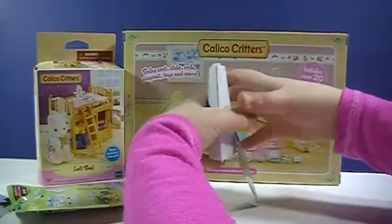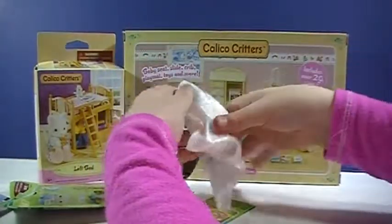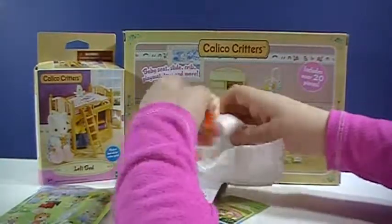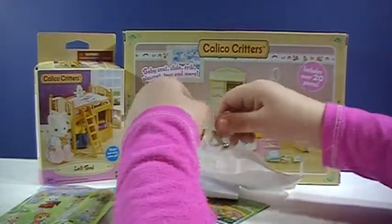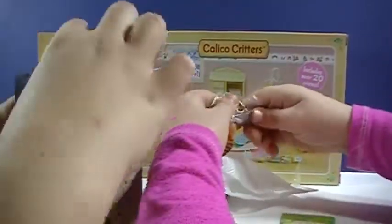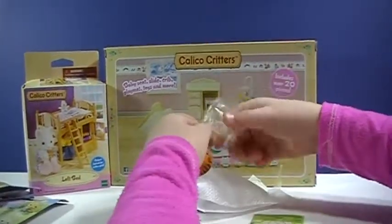I'm hoping for the white or black cat, like the one that we have, just a baby one. Let's see which one I got. I see orange. You probably got the cat. Oh, it's adorable. And those probably are like little pet shops. They're just little trumpets. Okay, now I'm gonna do mine while you're getting that ready. I'm gonna open mine up. This one's adorable. So you're hoping for the white bunny, right? Or the cat, just like I was.